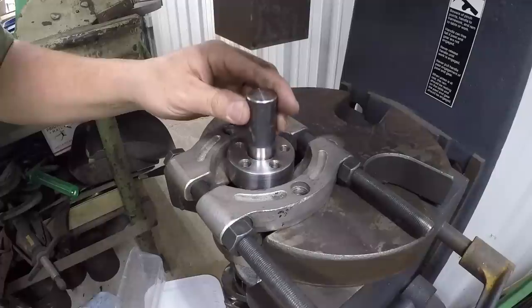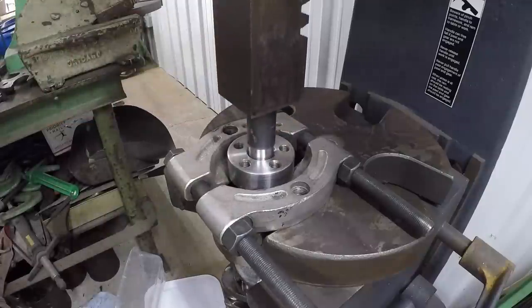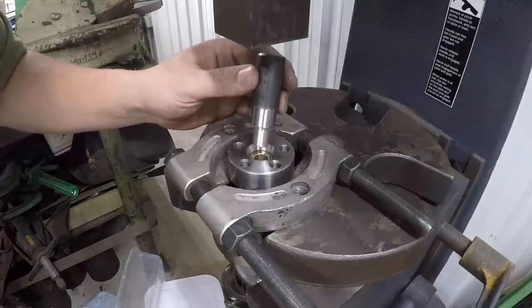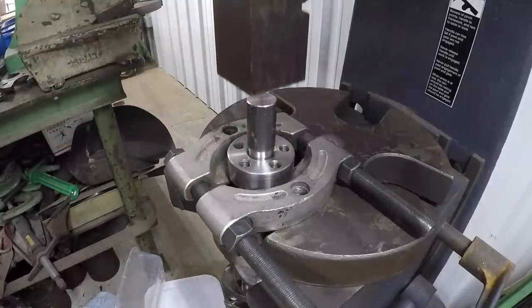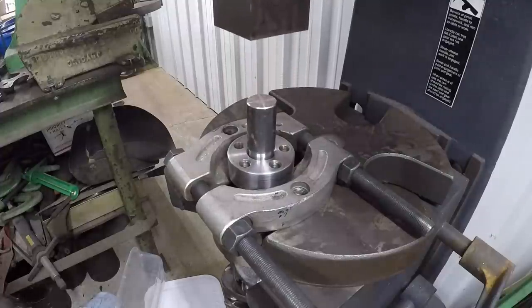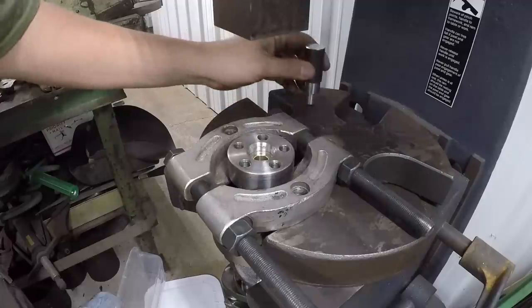Just a little bit further. It should stop on that shoulder right there, just about there. Should just bottom out, really. There it is. That's the bottom. And that worked out beautifully. Here we go.